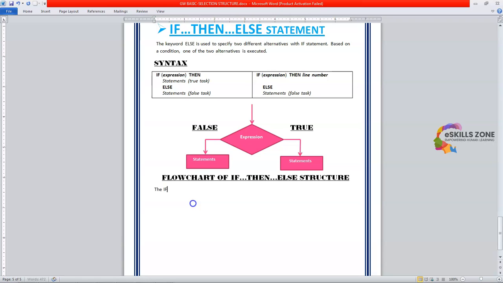The if then else statement is a decision making statement as it decides the path of the program. It helps in making comparisons and testing whether a condition is true or not.